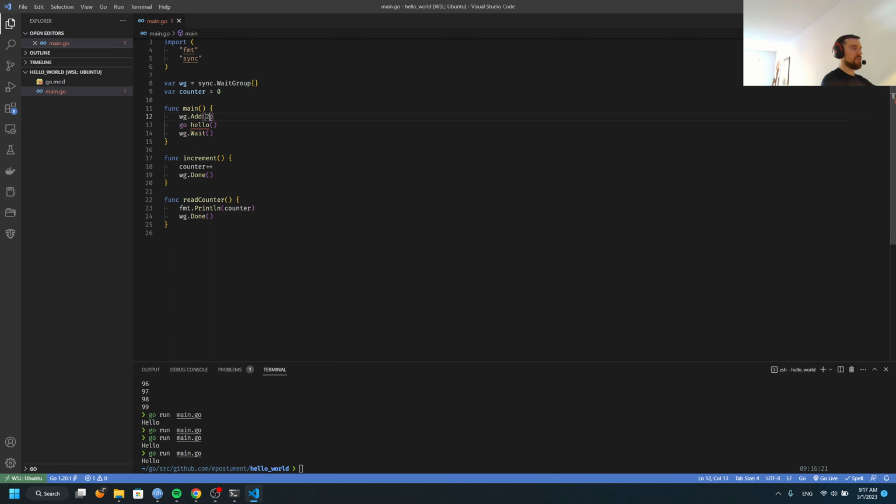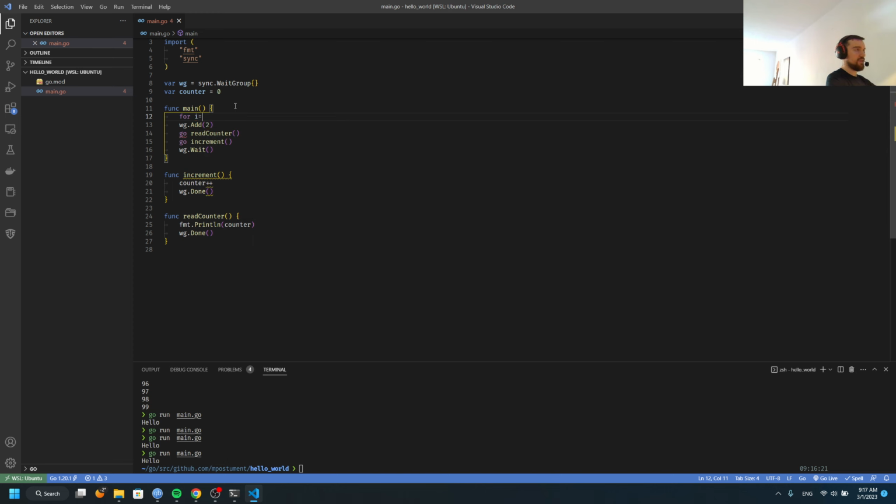So this time it will be two wait groups. Let me call first the read, and then I will call the increment function. I would also like to do this in a loop because I want to increment this value multiple times.